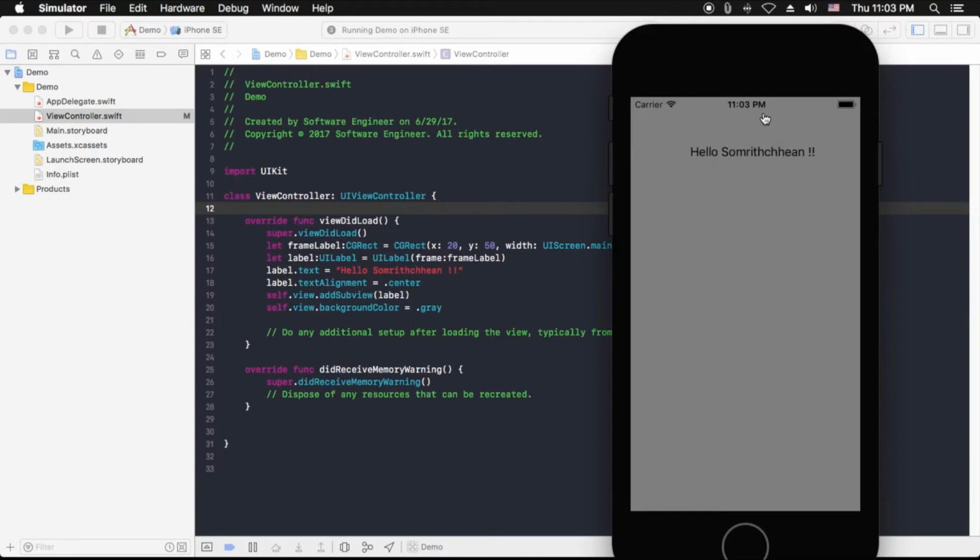We cannot see the frame because I didn't add any background to our label.